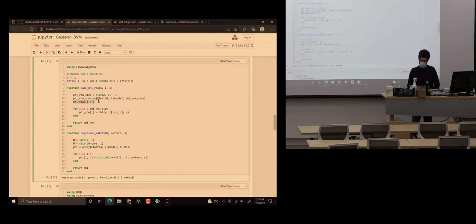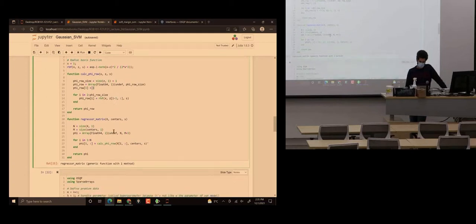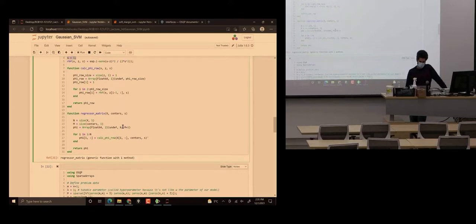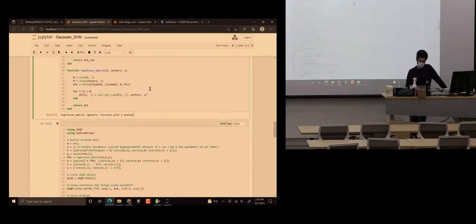But the first element of each row, the entire first column of this phi matrix, is 1. That's the bias basis, basically. So it's n plus 1. 1 is this one bias term. So the phi is 1, but alpha is not. So that will be the bias. So we fill in, and I chose S to be 1. So that's how I built the phi matrix here.